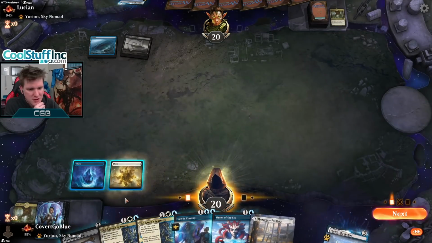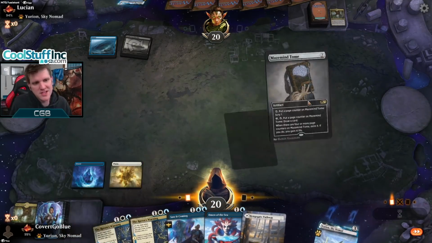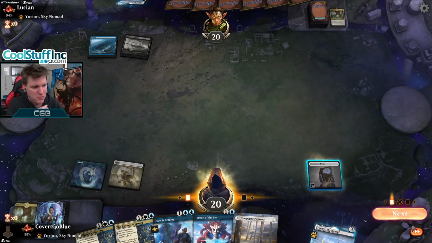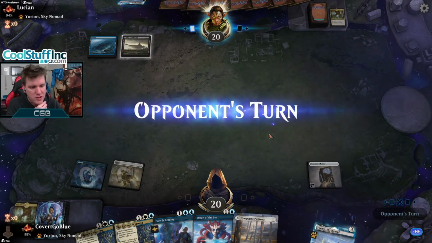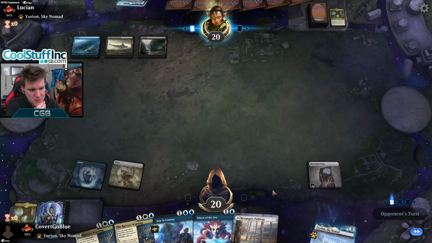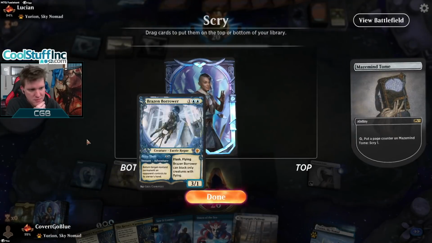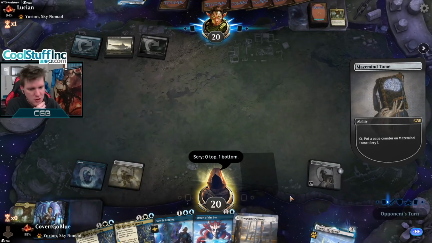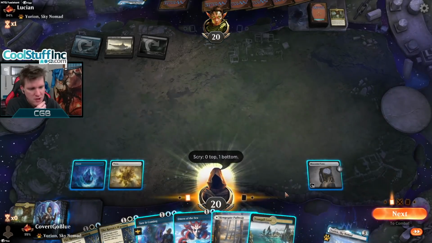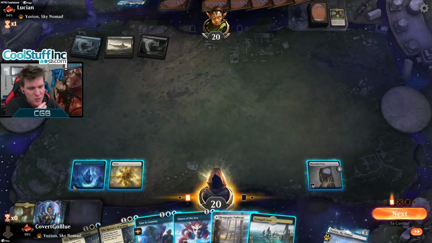All right, let's resolve the tome. Oh, we drew the land. That's pretty cool. But yeah, let's get the tome on the field in case they're playing blue-black control and don't have a good way to remove it. All right, looking for land. Not borrower, so good scry. Found land. Don't think we need... We could just resolve this, which is pretty good.